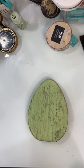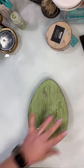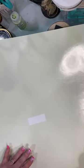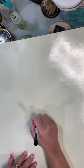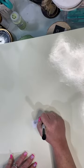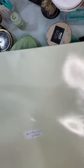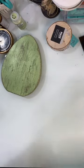All right, so now we're going to come in and get our bright white paste. Okay. I'm going to get a label and label the back of this. This is the Spring Bunnies pattern. All right. And we just need a little bit of this.